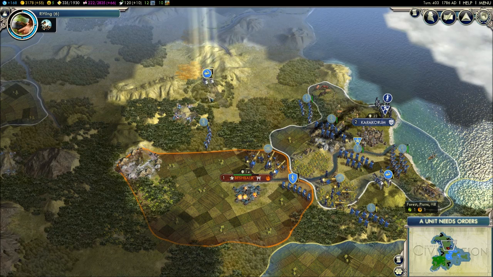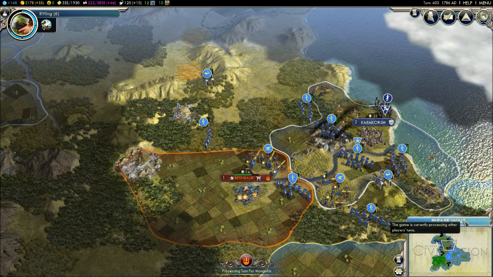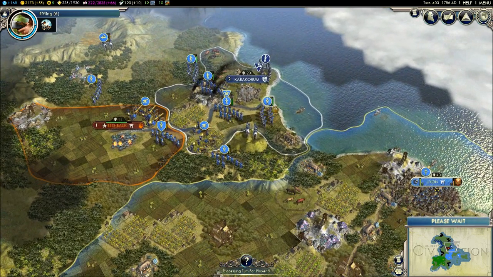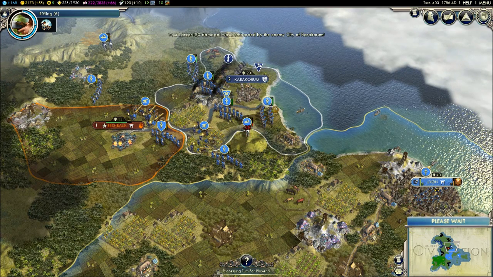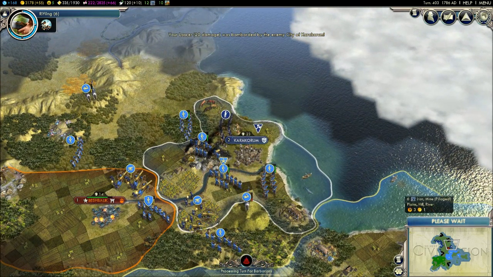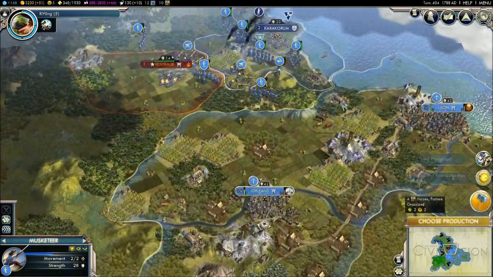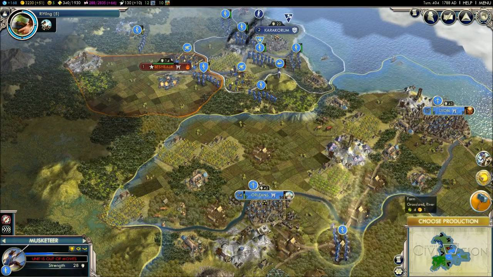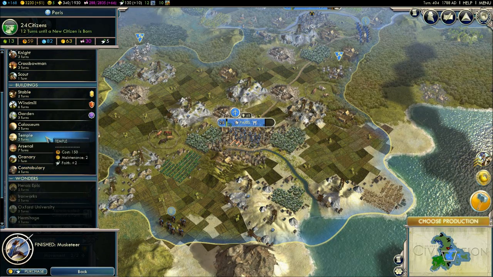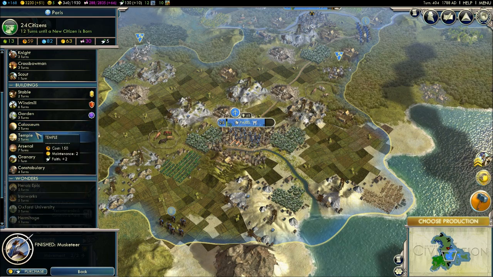Actually, let's kind of keep our eyes open for any more reinforcements coming this way. There shouldn't be, but we'll just make sure. Ah, yes, absolutely. Let's work together. Yes, indeed, India. India and Mongolia and France, we're all friends. Can Paris build anything for me? Maybe it might finally be time to build a Colosseum in Paris. That might be a thing.